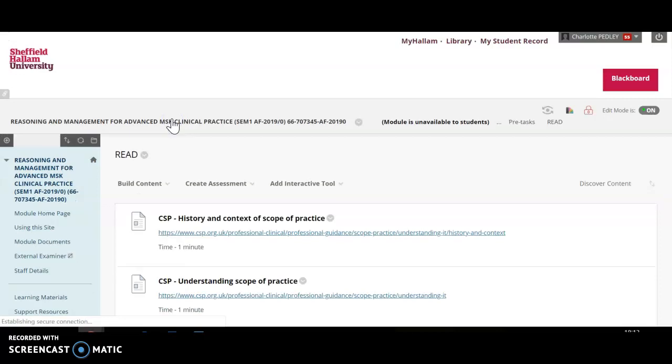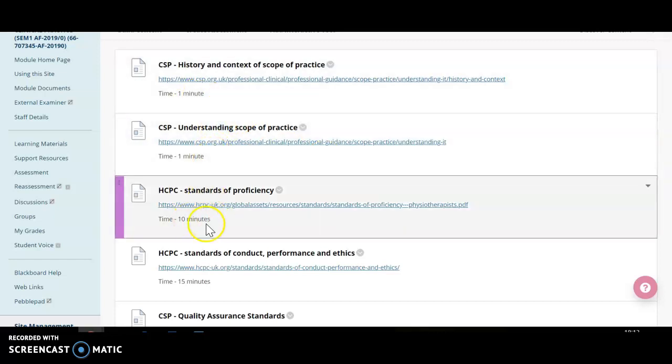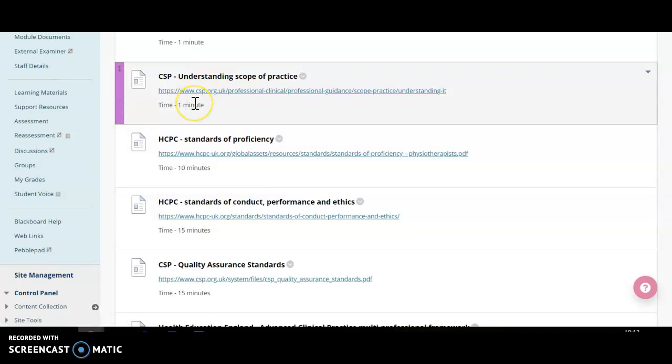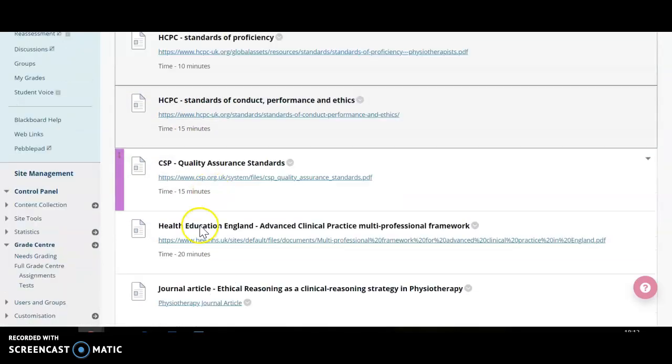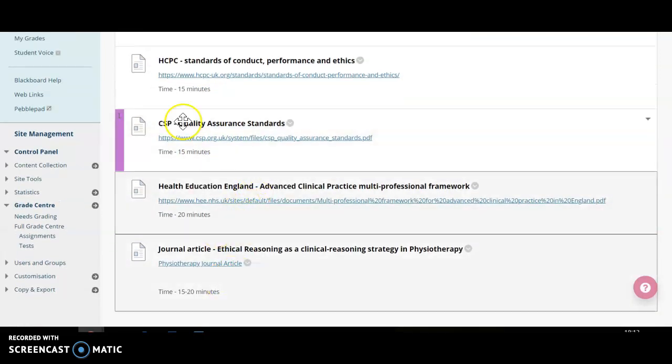If you go into the read ones, I've put different links to the aspects of the reading that we want you to complete, and for each one I've given a brief time. If you have a spare minute in between patients, or a spare 15 minutes while you're at home in an evening, then it might be worth picking one of those rather than the slightly longer ones.